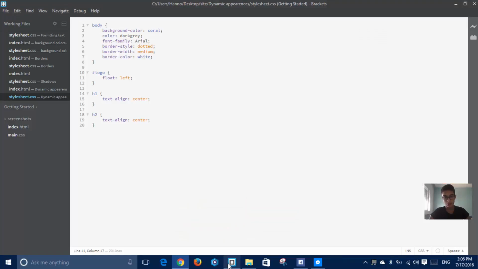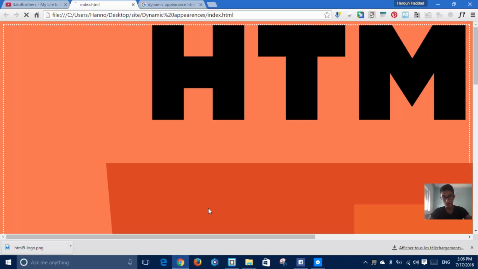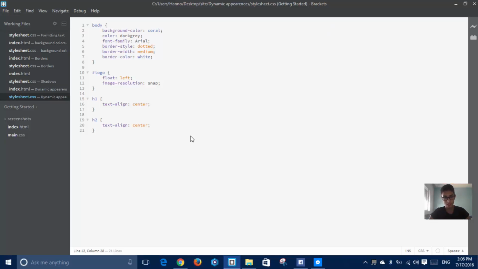Oh, it's quite big. The image is so big. Let me try the snap command to change the image resolution. No, it's not changed.